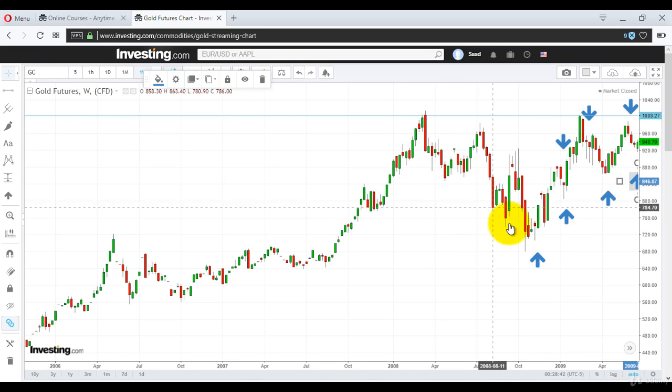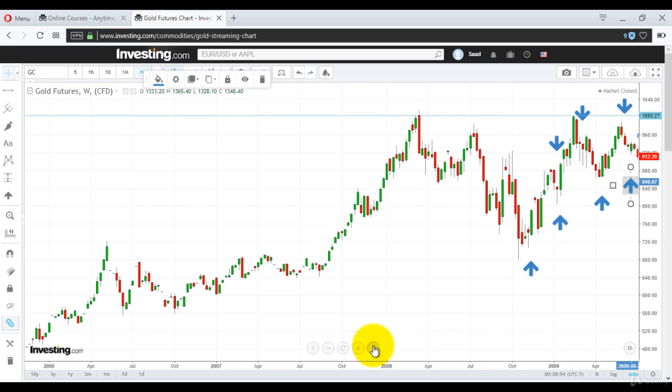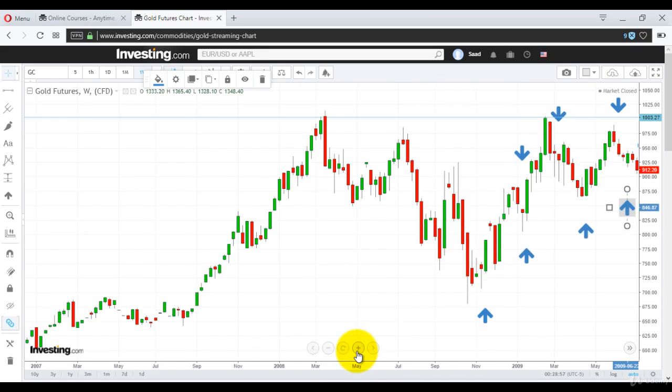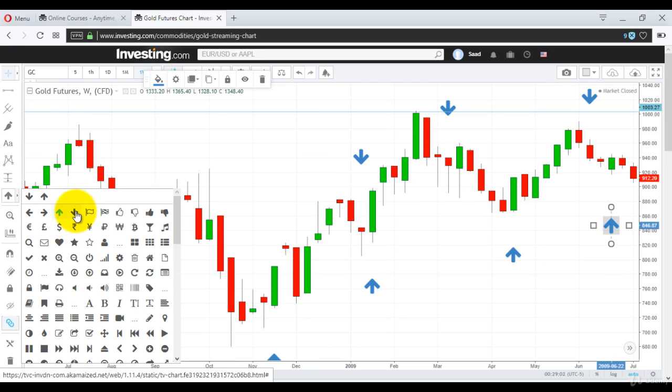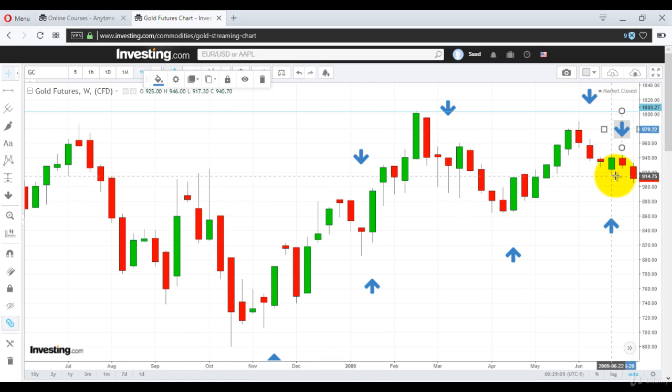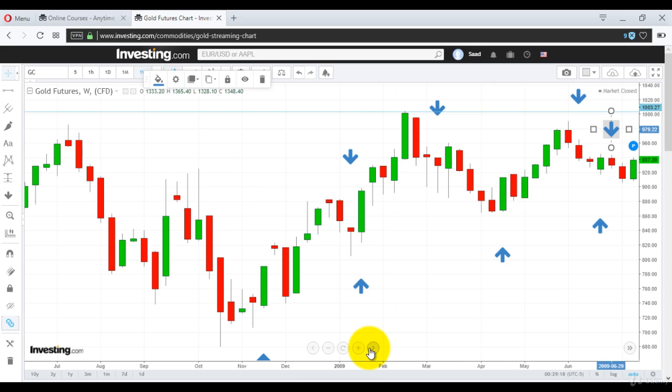lows were broken: first low, second low, third low, right? And now lows are getting higher: first low, second low, third low. And now it's moving up. See? But it moves down, so you'll be selling it off, even though that candle told you to buy. And as I always tell you, place a stop loss on the low of this candle. So on this fall, you'll be out. And if it closes lower, then you will have no problem because you are in a good position.